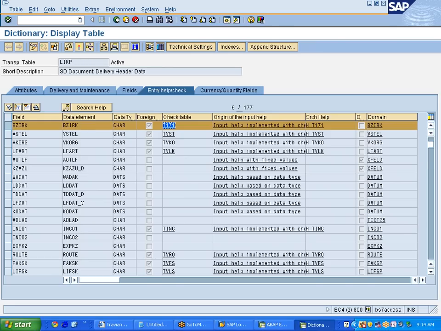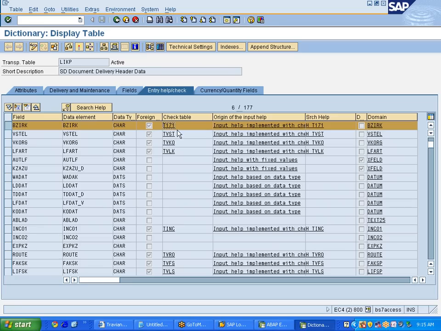Here the tables T171 and LIKP are connected via a foreign key relationship. So this is the check table for the field BZIRK. Note down the check table name.